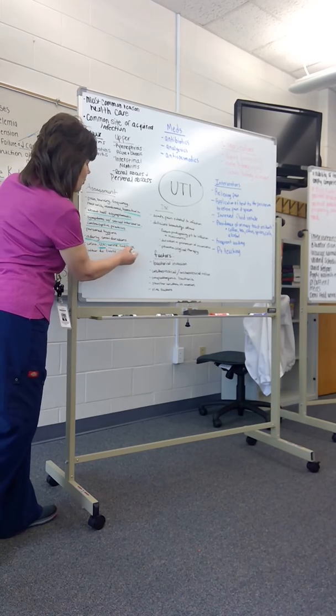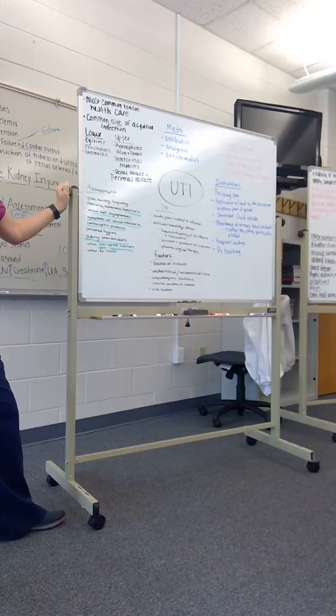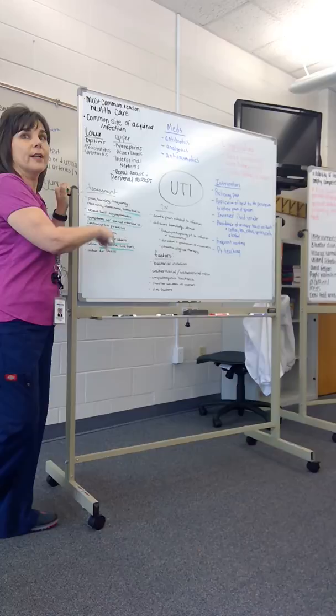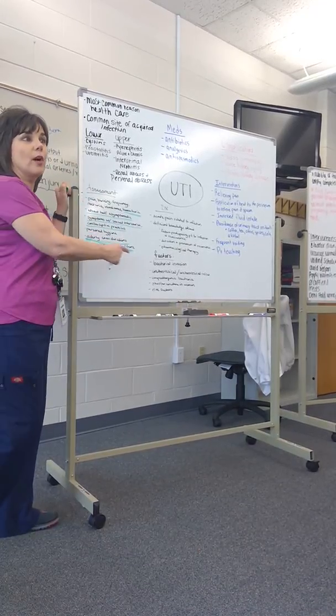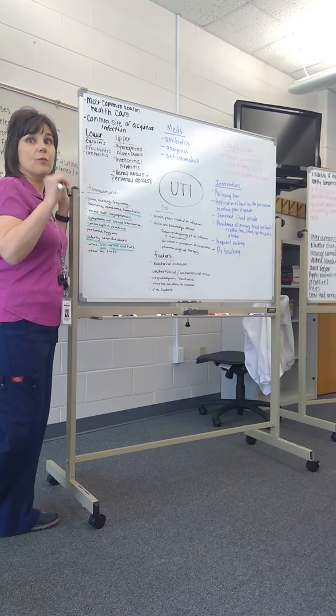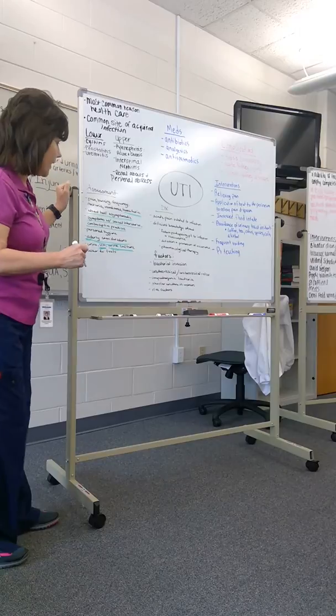And then a urine culture. So we get the urine culture and then start antibiotics. Okay, you don't want to give them antibiotics and then get a urine culture on them, because we want to know whatever is growing, what it's sensitive to. Okay, and give them the right thing.